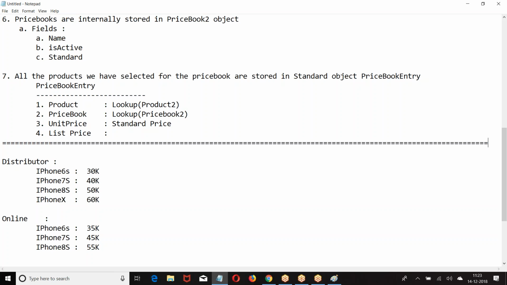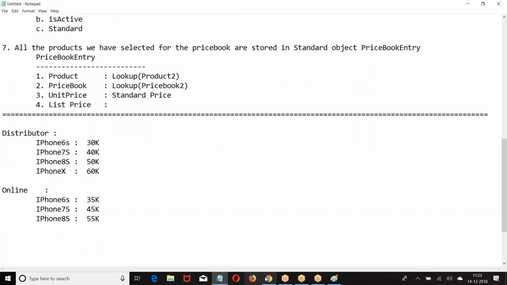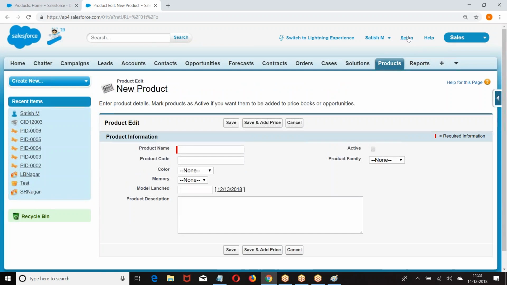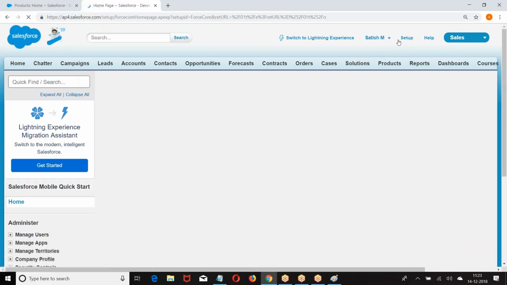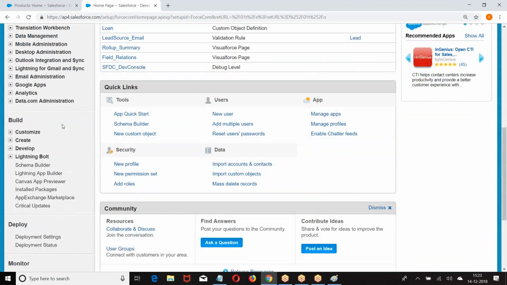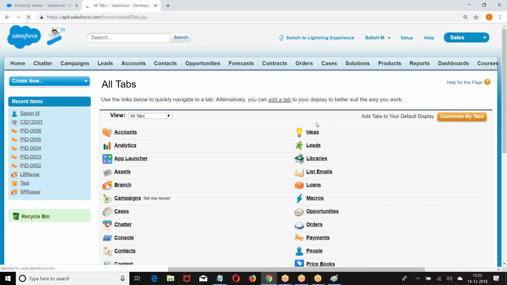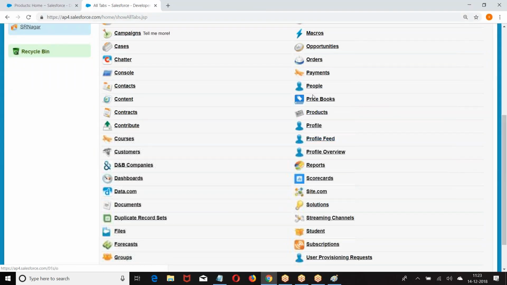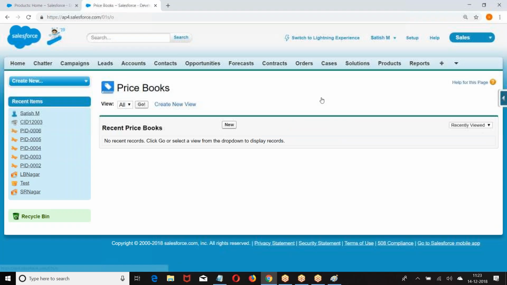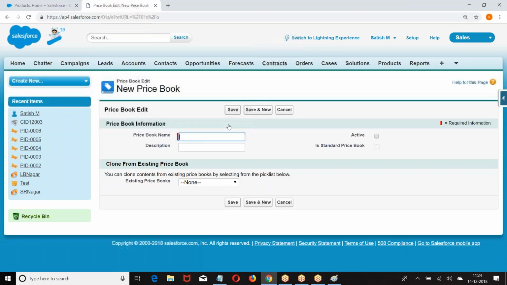Clear for everyone? Then how are you creating this? Look at this. Setup. Click on the plus sign. Then what do we have here? Price. New price books. Distributor price book. Active.